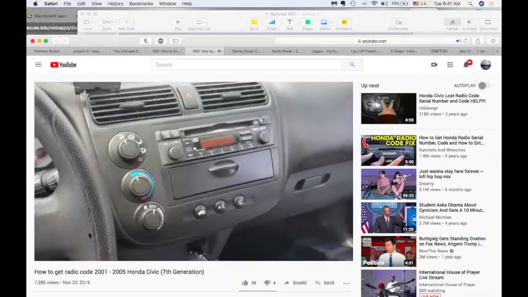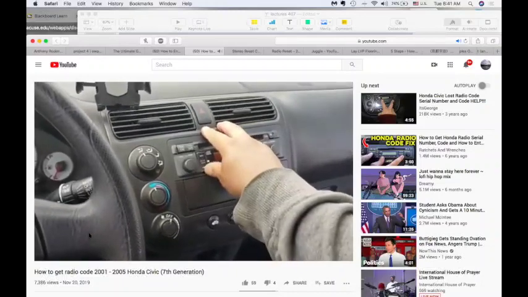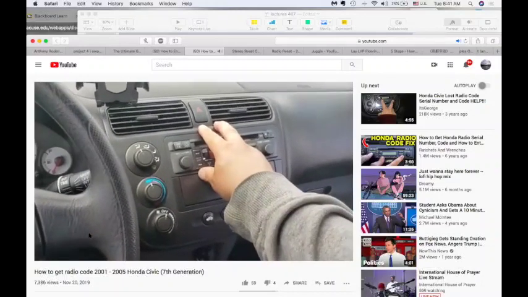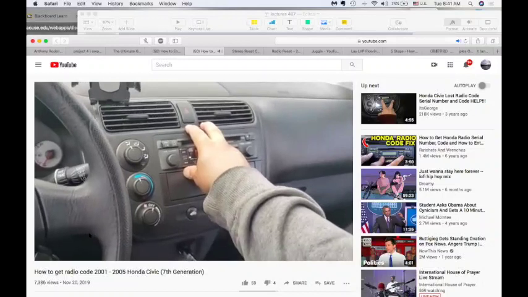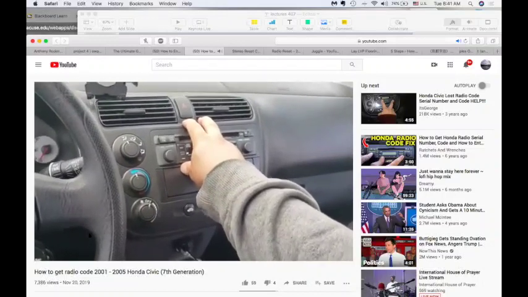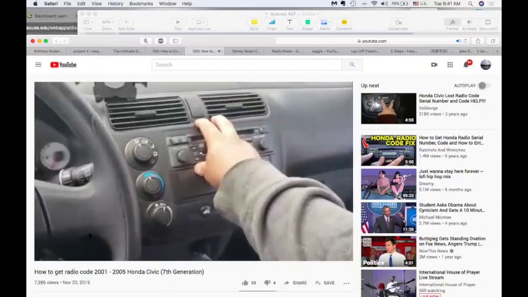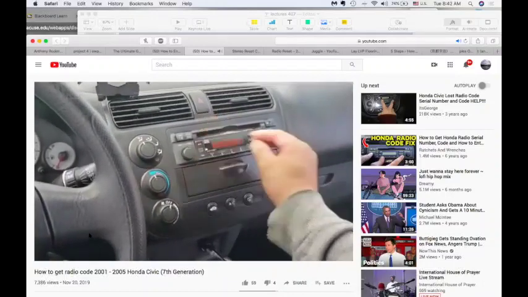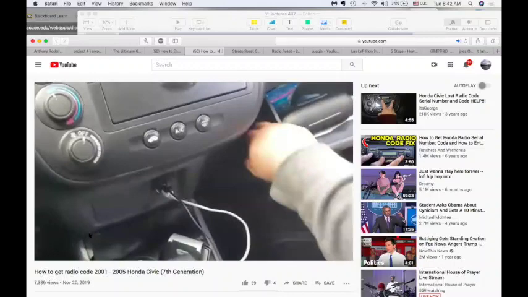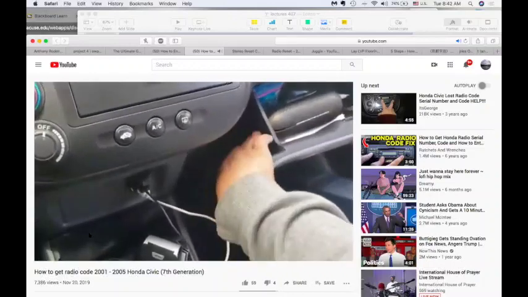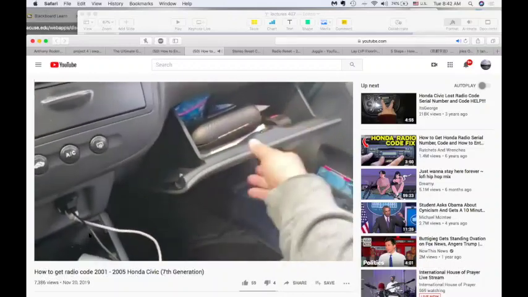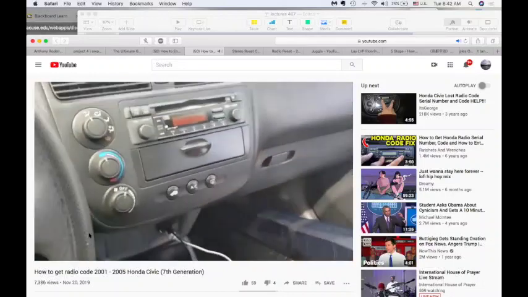Now, I've been hearing that you can take out the radio, which I'm not going to do. I can take it to the dealer and pay probably $100 or more just to have it done. I'm not going to do that. And they say that the code is in here. I've looked in here, inside my glove compartment, I've seen nothing.